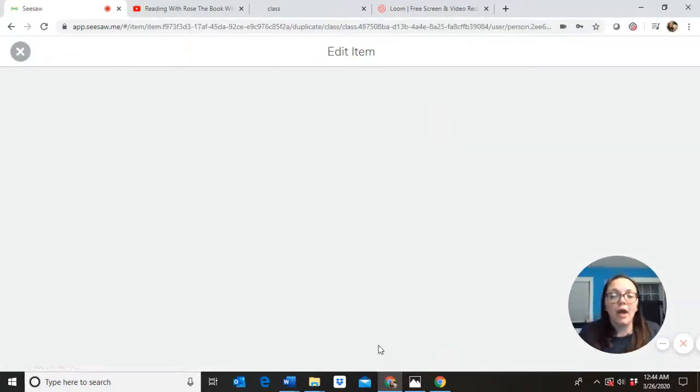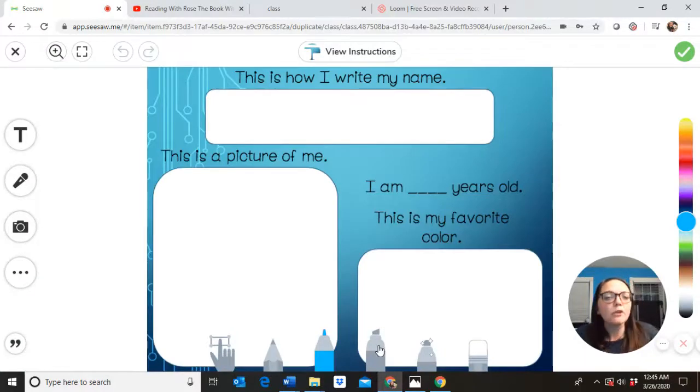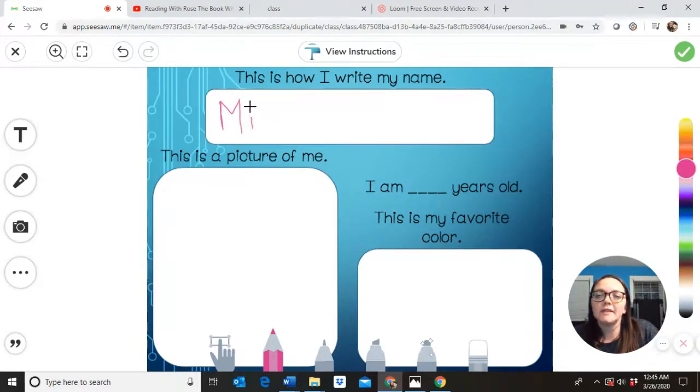So I'll walk you through how I will do an assignment. Right now, I'm on my computer, so I'm just using my mouse pad to click things and then drag and drop. So this is how I write my name. I can choose any writing material I want. I'm going to choose a pencil. I can pick a different color. So right here, I like pink, so I'm going to click on pink. And I write my name, Miss S. Excellent.